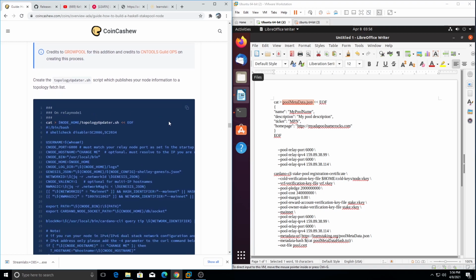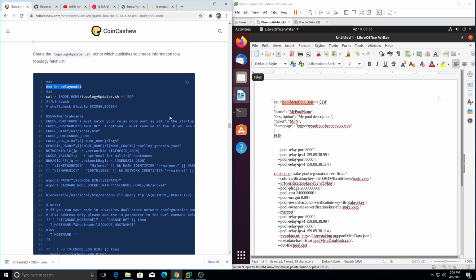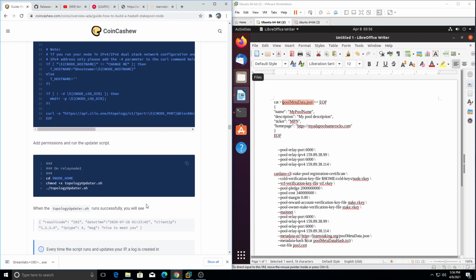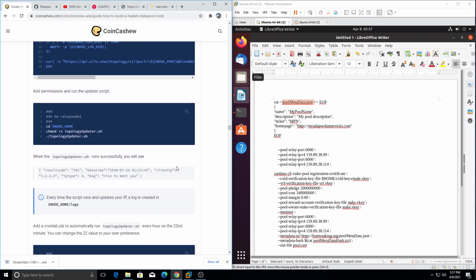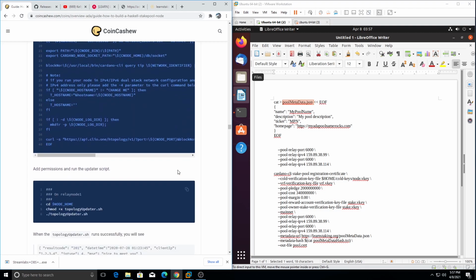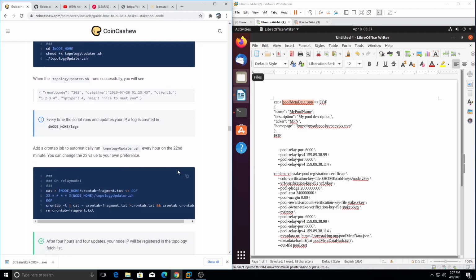On the relay, okay, so this is on relay 1, because you remember your block producer node only connects to your relays. So on relay 1, this is important, not relay 2, on relay 1, you are going to create this file, and you can actually just copy and paste this. You don't have to change a single thing. And then you are going to run this step, and you need to let this run for about 4 hours. I think they tell you in here that you need to let it run for 4 hours.